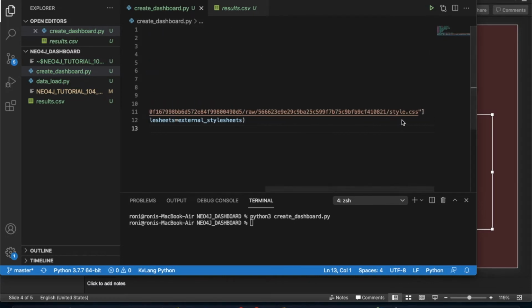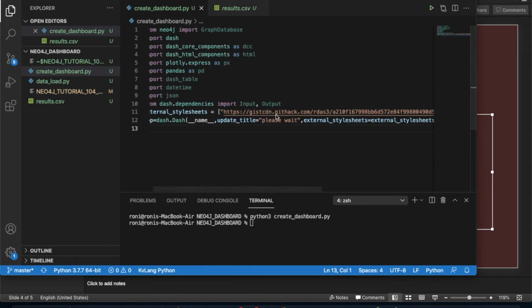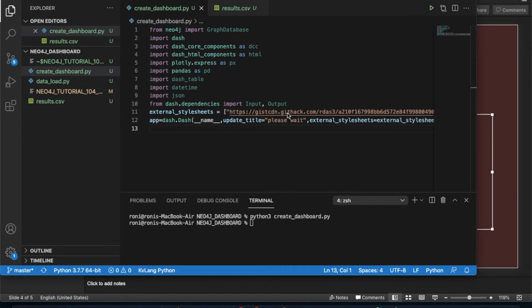This is very simple. Like I got a link for the style CSS from CodePen, and after that I just copy pasted the content, put it inside this website, clicked on create raw CDN, and I got this link. So this is very simple, so that I can use this as a CSS file.